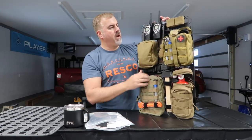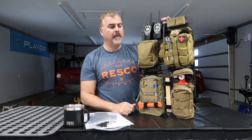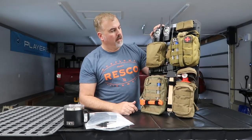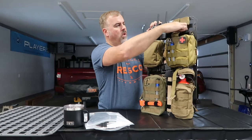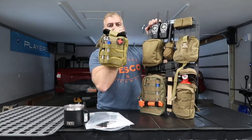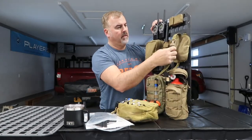A couple of Midland radios up here. My wife and I use them. I've also got one mounted in the truck. And it's just good to have comms when we're doing photography work or whatnot. This is a breakaway first aid panel. I can unclip this and tear the whole pouch out with me and take it with me if I'm on the scene of an accident or anything.